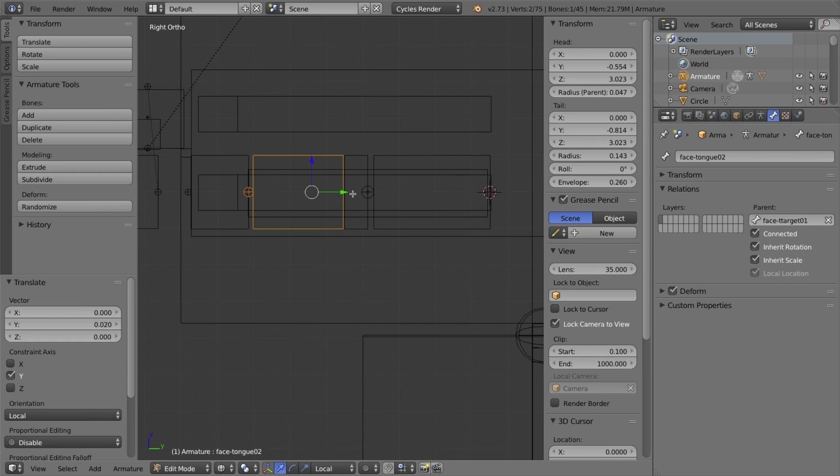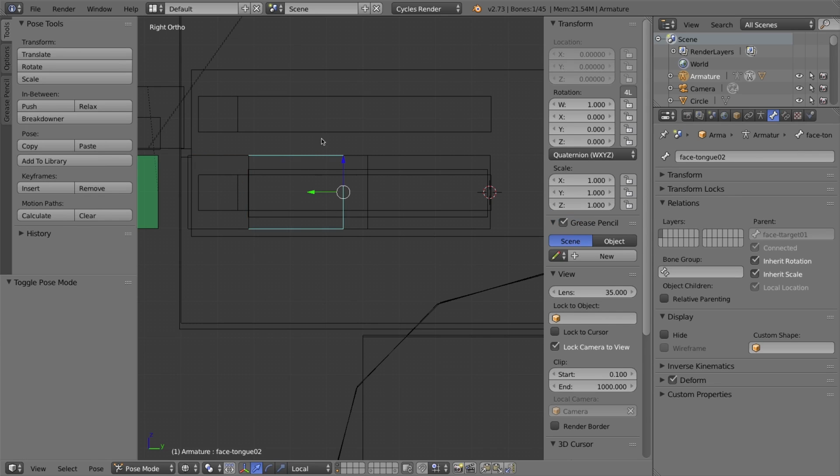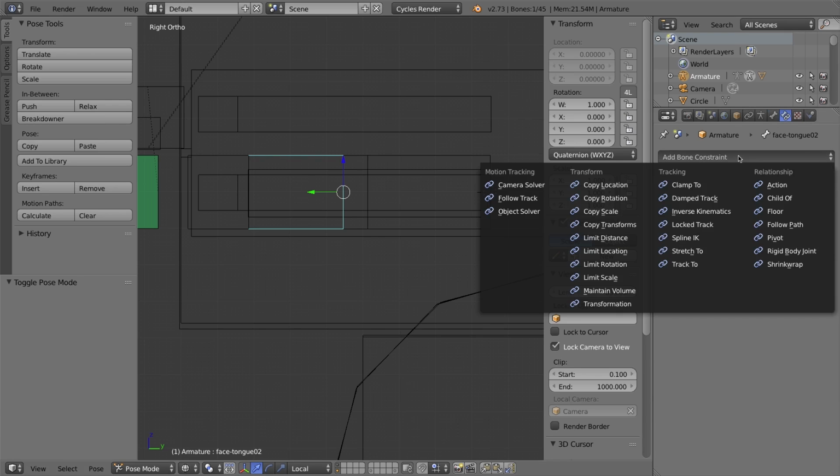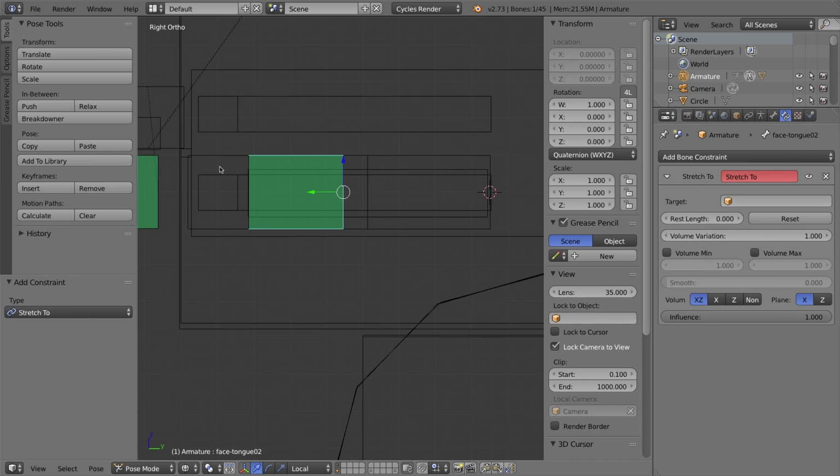So with this bone selected, I'm going to press tab to go back into pose mode. And then over here in the bone constraints tab, I'm going to add a constraint to the tongue 2 bone called stretch 2, and it's right there under tracking. So I'll select that, and I'm going to select the target, which is going to be this tongue target 2 bone.